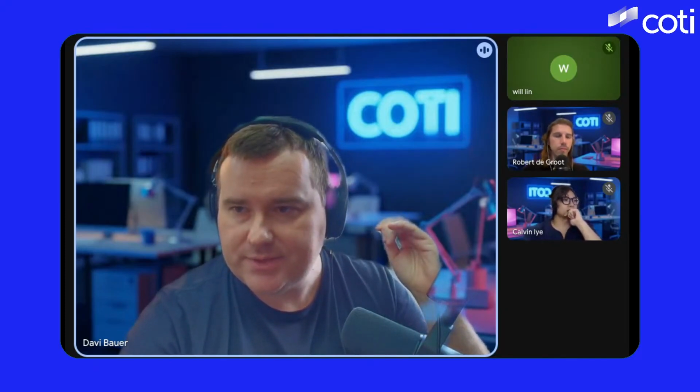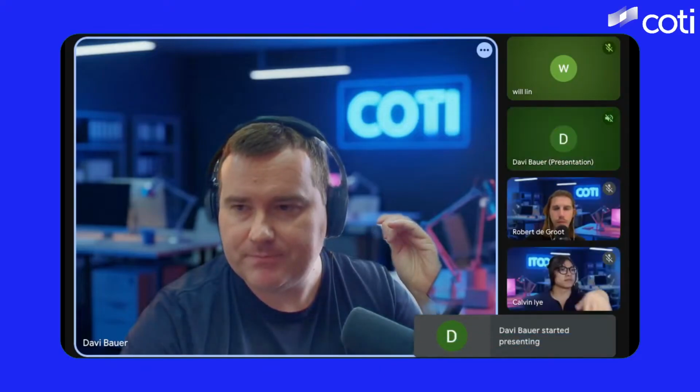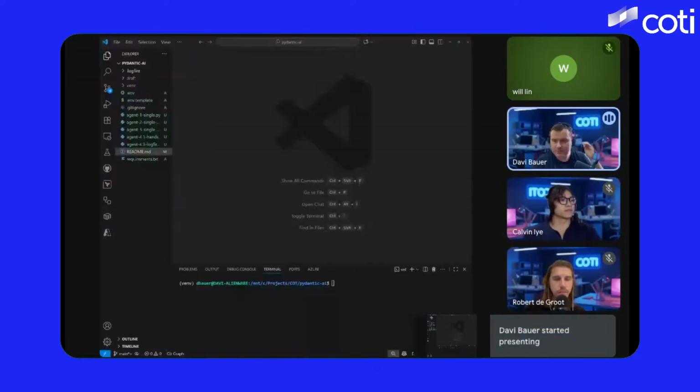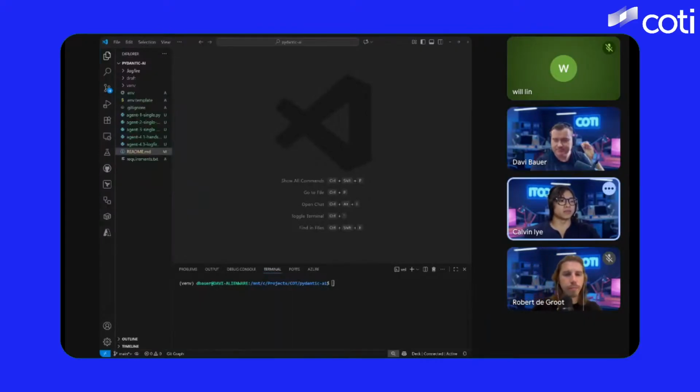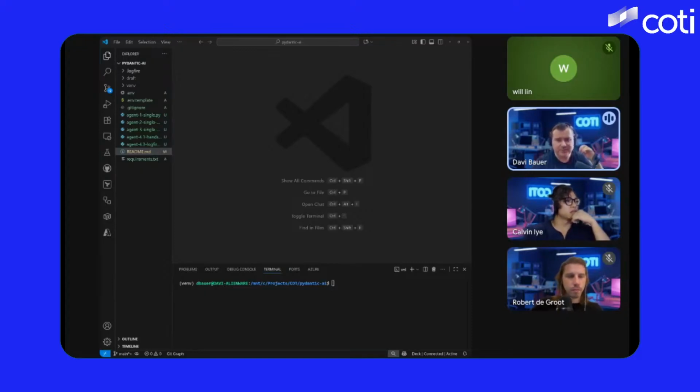Okay, this is Visual Studio Code. Probably you guys are all seeing my screen. Yes, you can use any other editor. I'm using VS Code because we are working with Python, so you need to have at least an editor in which you can edit and create Python files.